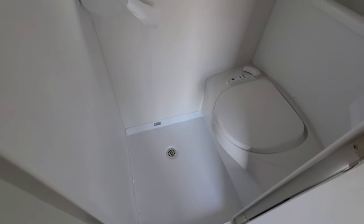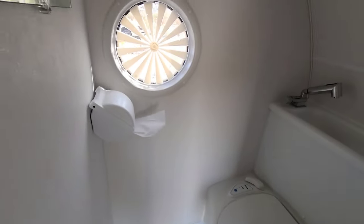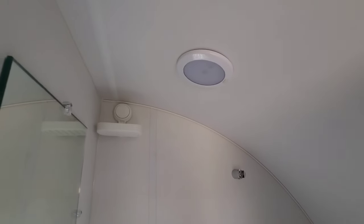But I don't have any complaints in the shower or bathroom so far, and I've used it a few times. It is a little short. As you can see, I'm about 5'7", and I got plenty of head height to get almost to the back of this trailer. So that works out great for me because I'm short. And in the shower, it's a little tight. As you can see, I will bump my head right into this light. But most of the time, I sit here showering down this way and it's not a problem at all. Or you can sit down on the toilet.